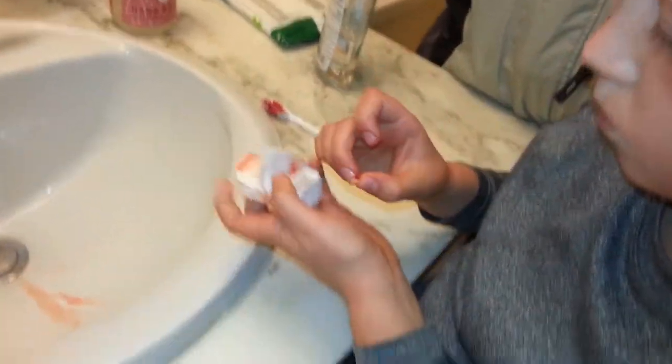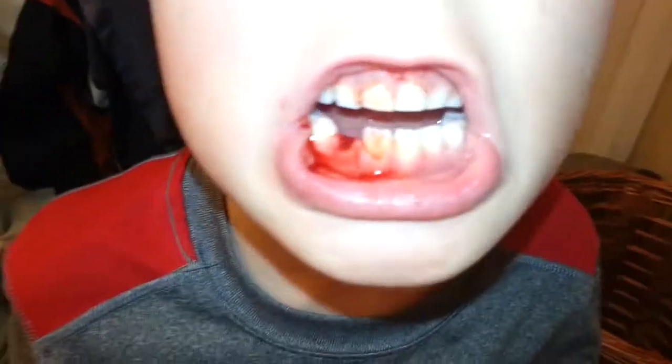Okay, don't lose the tooth. Let's see the tooth. Nice and bloody. Good. Now let me see the hole. Can I see it? Wait, can I see? Yeah. So wait, let's see. Let me do a picture.